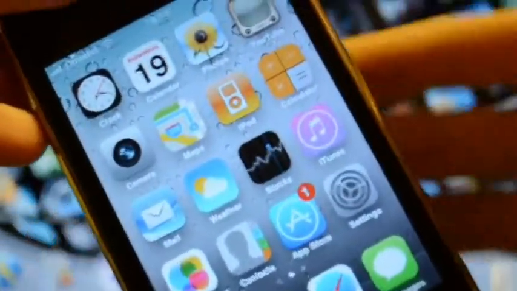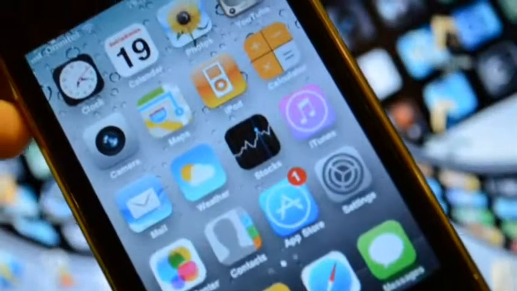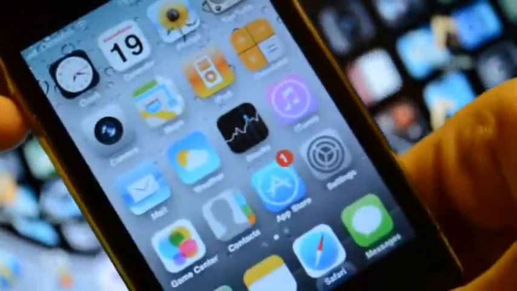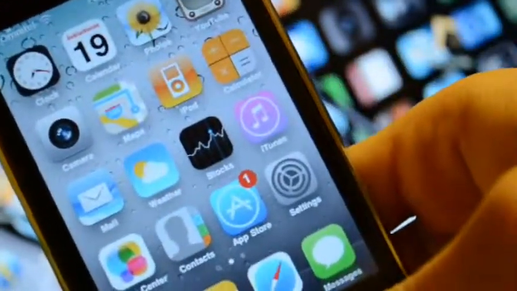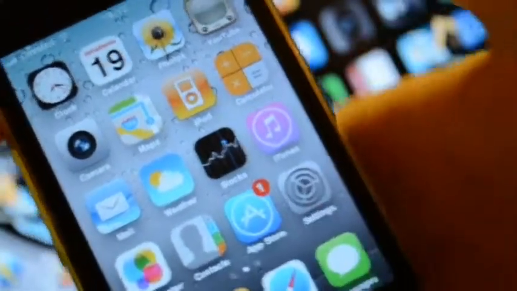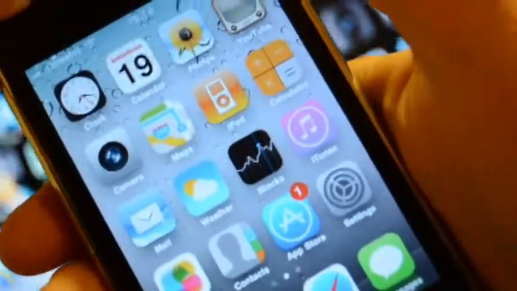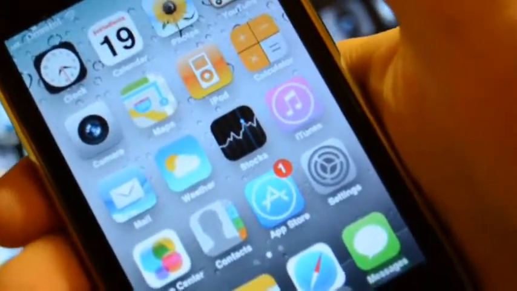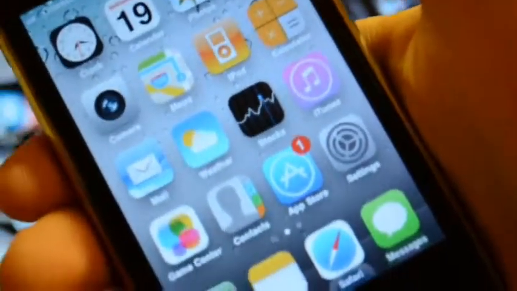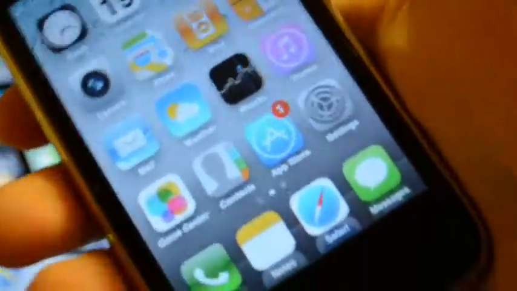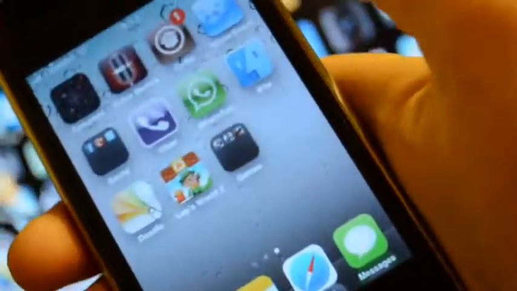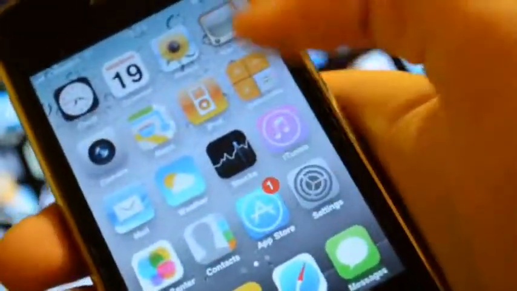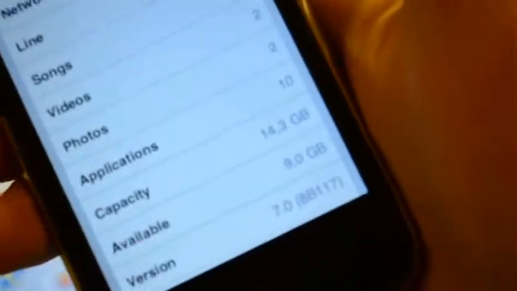If you download the color keyboard and another tweak which is in the video description, it will work much better than what I show now, because I can't show everything since my iPhone is on iOS 4.1. You need to upgrade your iOS to 6.1, 6.1.2, or 6.1.3, or any iOS 6, and then you have the possibility to upgrade your iPhone to iOS 7. I used iFile to change the firmware version, and as you can see, it really looks like 7.0.